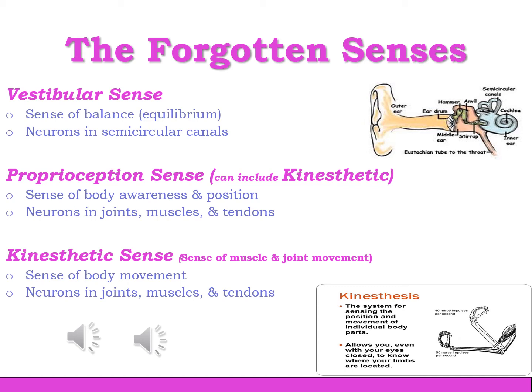Let's consider the kinesthetic sense separately. It is body movement without the positioning. Again, the neurons are in the same location, muscles, joints, and tendon. For example, maybe imagine trying to walk without knowing where your foot is, being able to feel your foot and your ankle and your toes and your leg at every moment. You don't have to look, you can just do this because you have a proprioception sense. People without this would not be able to do the simple feat of movement.